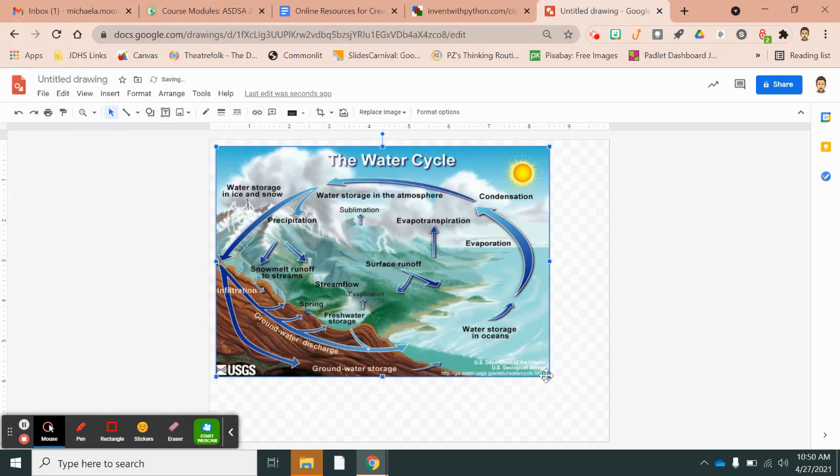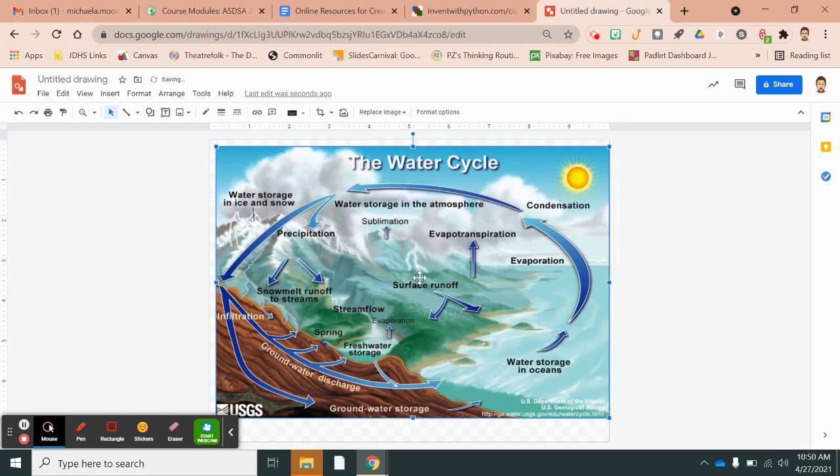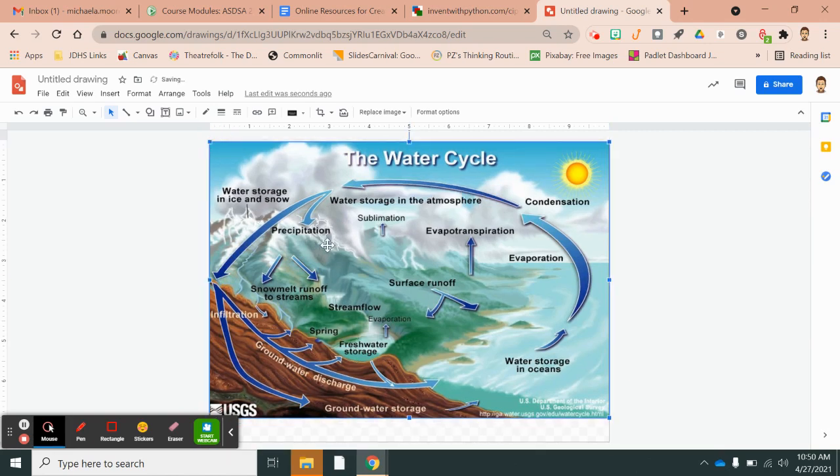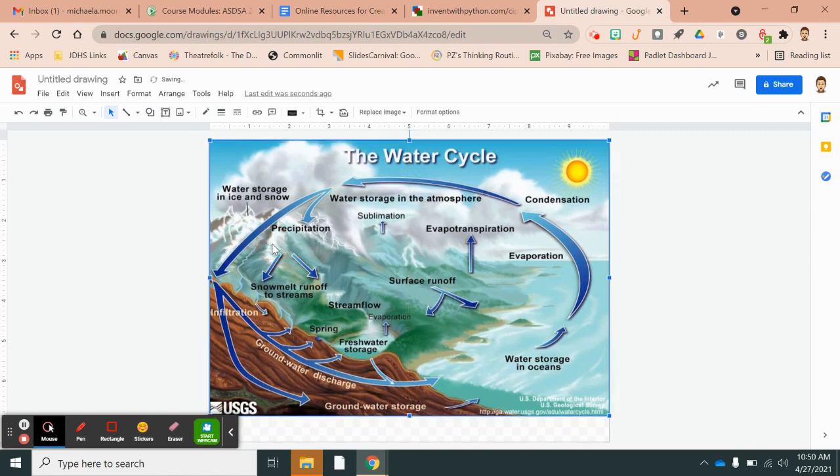Ta-da! So I want to make it a little bigger. So remember, when you stretch an image, stretch it by the corner so it does not distort it. So I am going to stretch it until it takes up the canvas pad section that Google Draw gives me. I'm going to lift it up a little bit. Then I want to get rid of this extra pad here at the bottom.